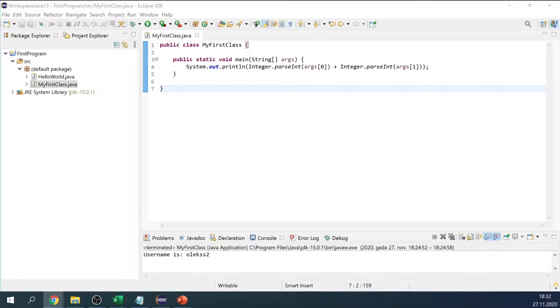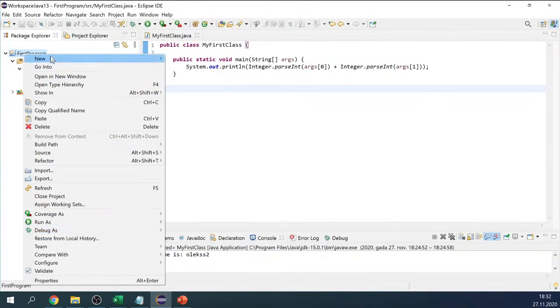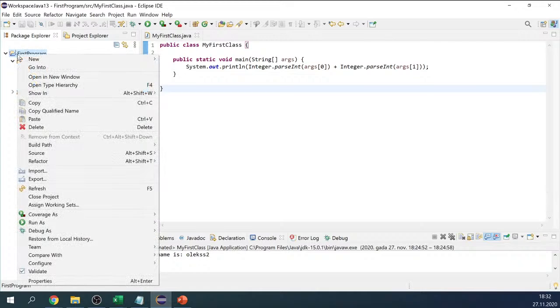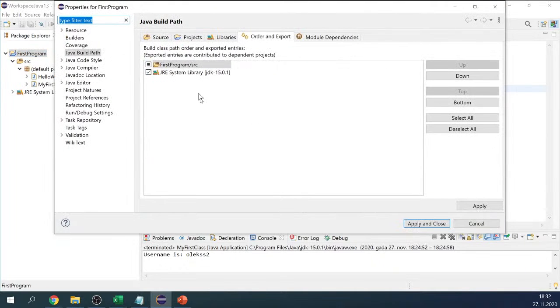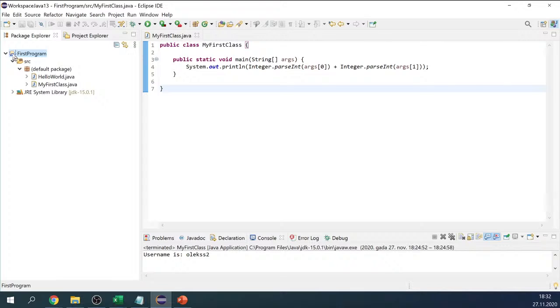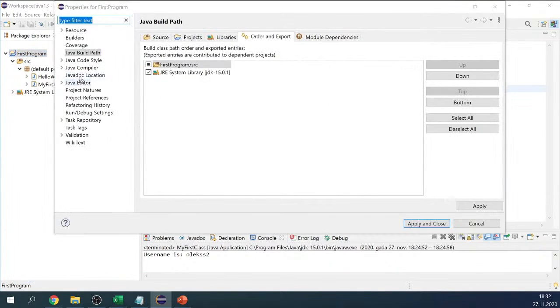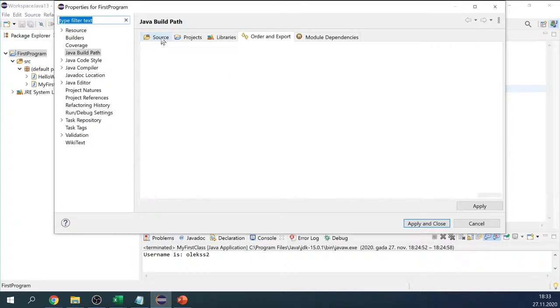The idea is last time we had a huge discussion about Java build path. And as you remember, if we do it from Eclipse, we can go to it from two places. We can go directly from here. If we select the build path, then we go to configure build path, then we can see it here, or we can also use the properties and actually see all the properties of the project, and we can go to our Java build path.